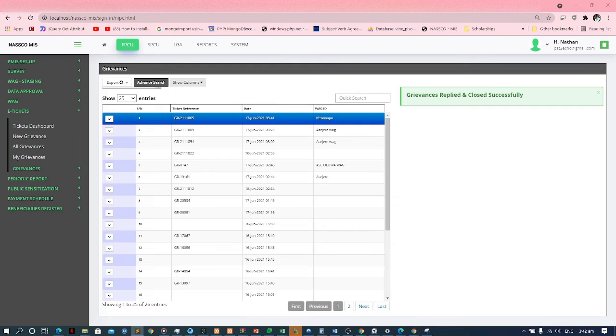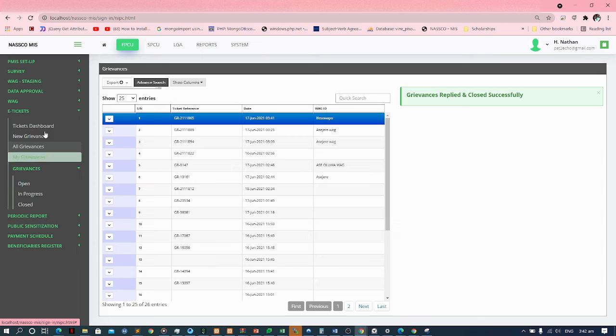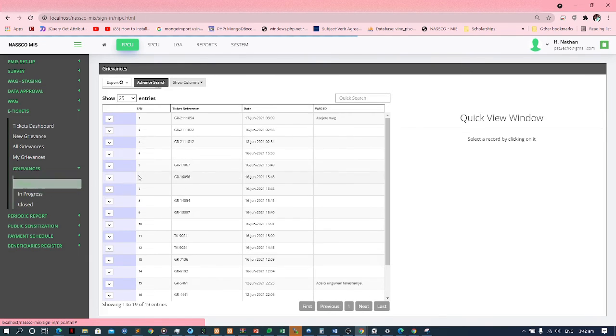So the fourth part of this grievance session is the grievance states. Anyone who has access to any of these buttons, under the e-tickets menu, the grievance sub-main menu, will have 3 sub-menus under it: the open, in progress, and close. The open button shows us grievances that are either in the opened state or in the reopened state.